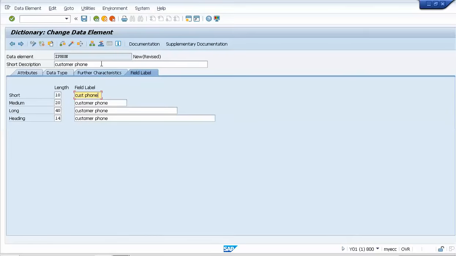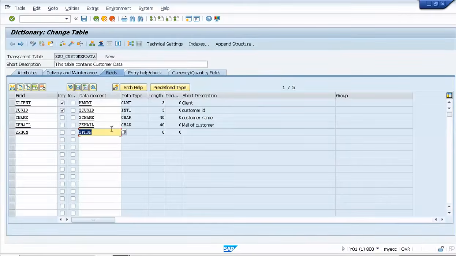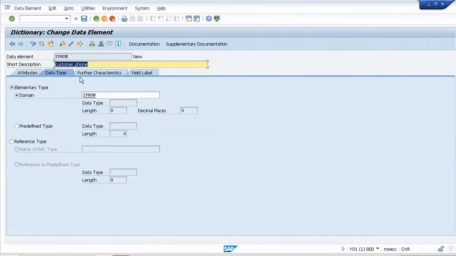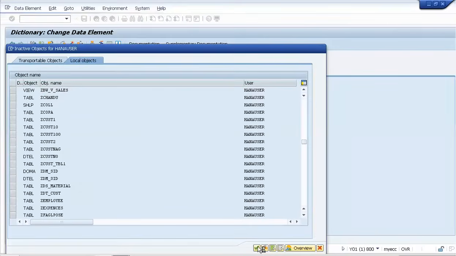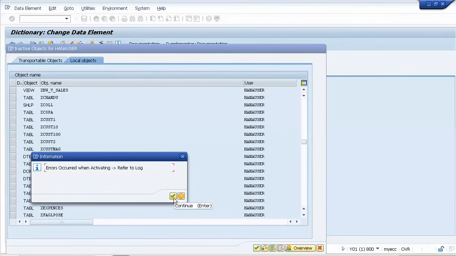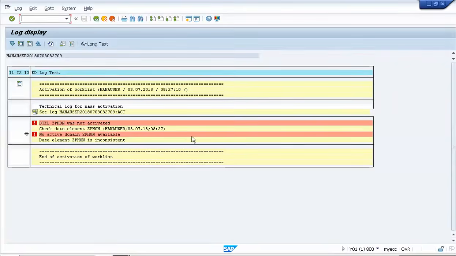I'll just save this. First I'll activate, not going back, sorry, I'll just go to data type and activate this. Yes, okay. So it was not activated.